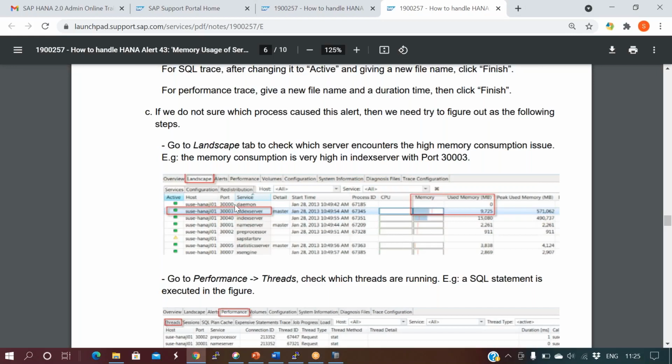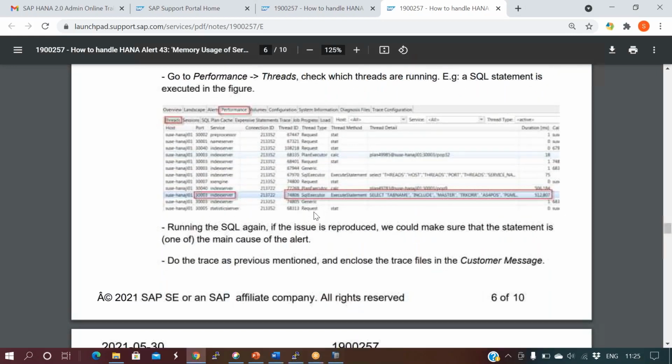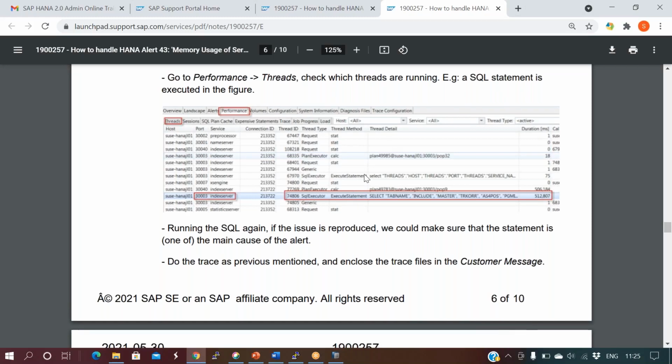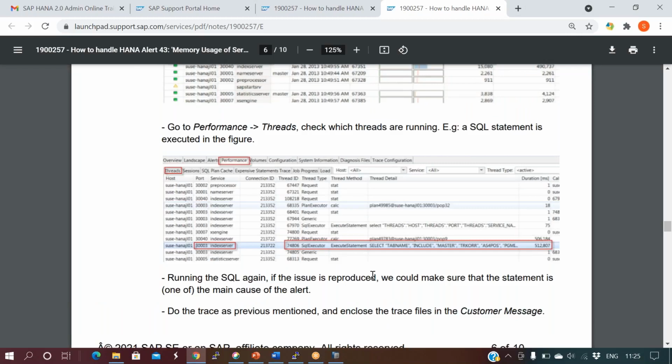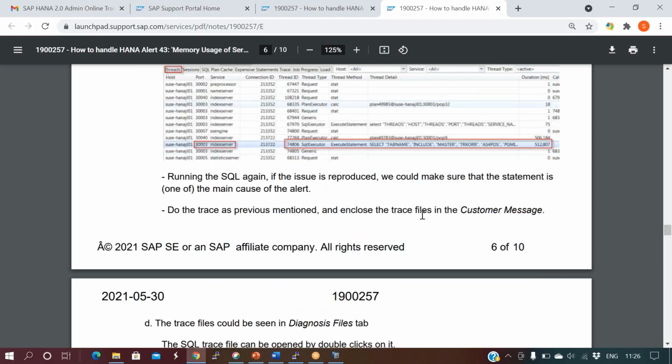Here it shows max used memory and maximum used memory, but you won't see any solutions. This SAP note just shows how to identify which services and which statements are taking more memory. In the performance threads, based on the durations, they consider that the one taking longer times or consuming the memory will be the culprit. This is just a guess, but you will get more clarity once SAP provides you the information on the out of memory dumps.